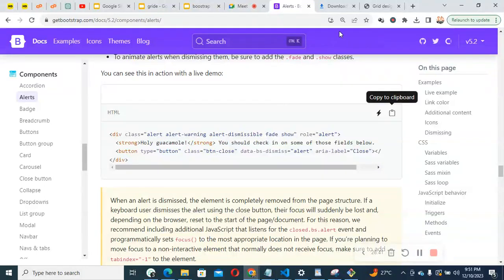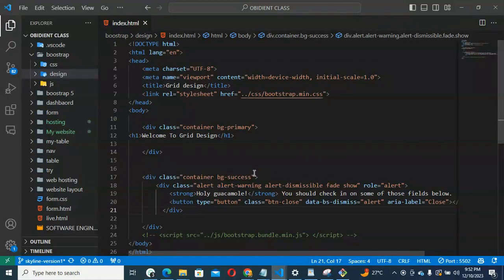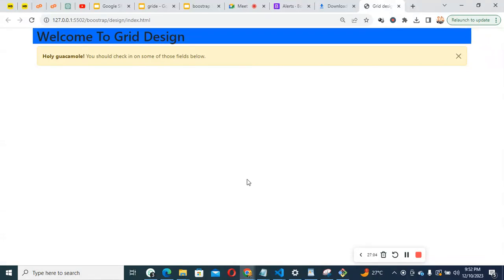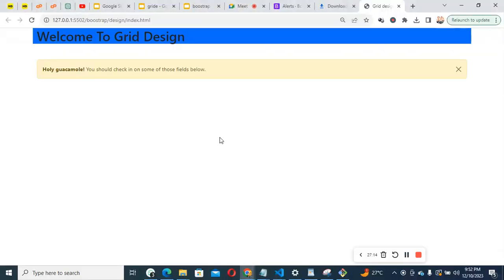And then when we come down to view this and we try to close this, you notice that it's not working, right? Because to close this needs JavaScript, and we don't have JavaScript connected. Let me remove this background I added here. Let me quickly add margin top of 5, so I can have more space here.